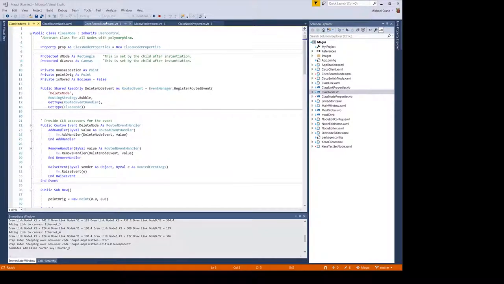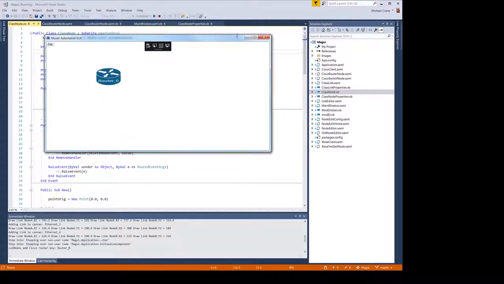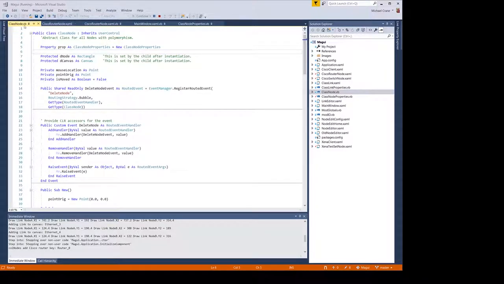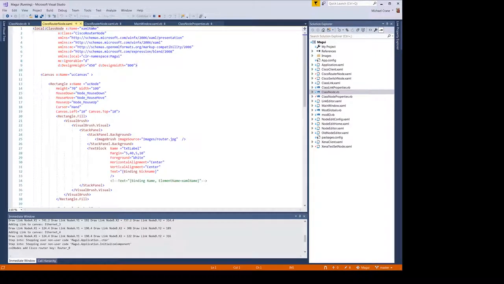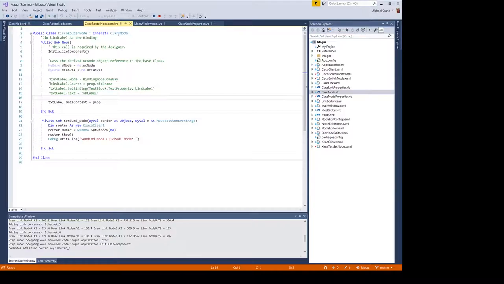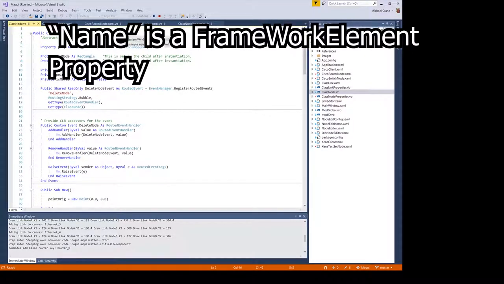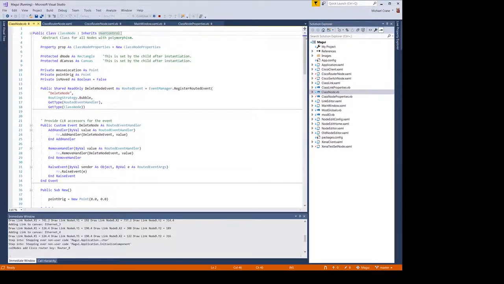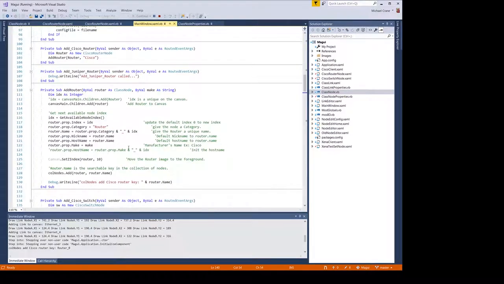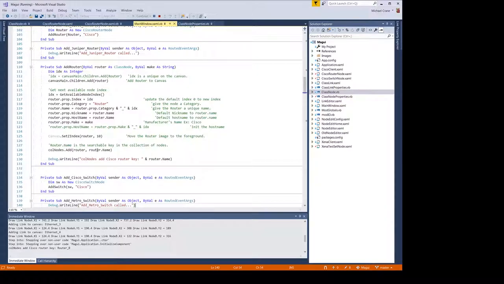But the name we're using right here, this router underscore zero, was actually a name property in this framework element class. Well, here's class node. Oh, I'm sorry, in this user control, which I believe is a framework element property. Anyway, it's pulling it in from user control, and our main window is using this as a key for our collection of nodes, right? So I was putting the router node object in and using the name as a key, okay?